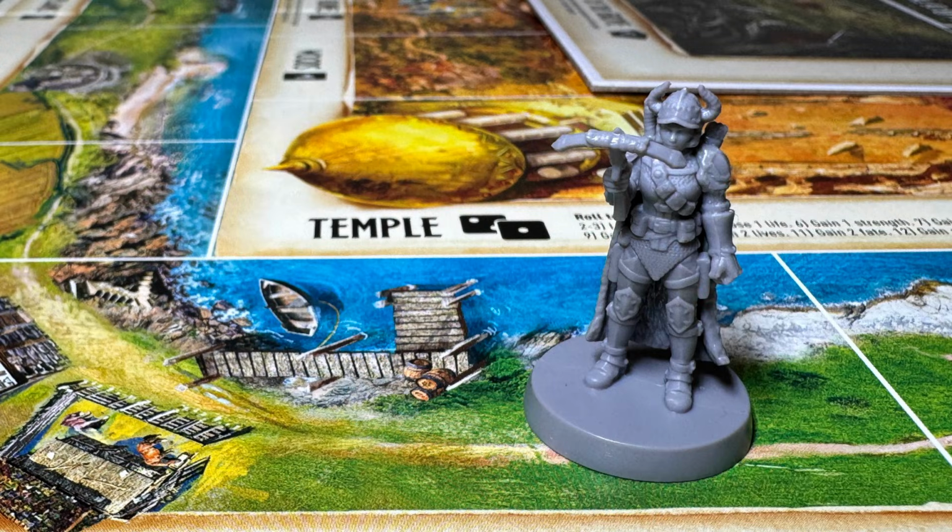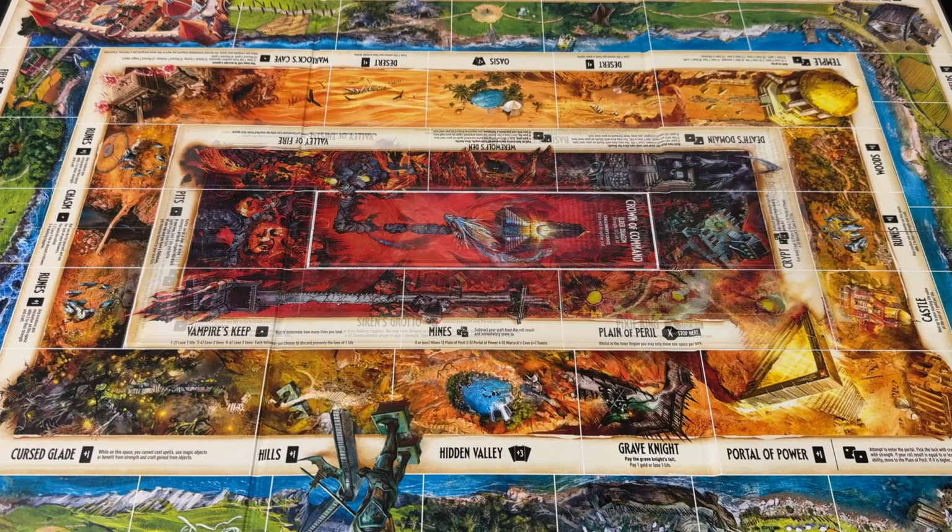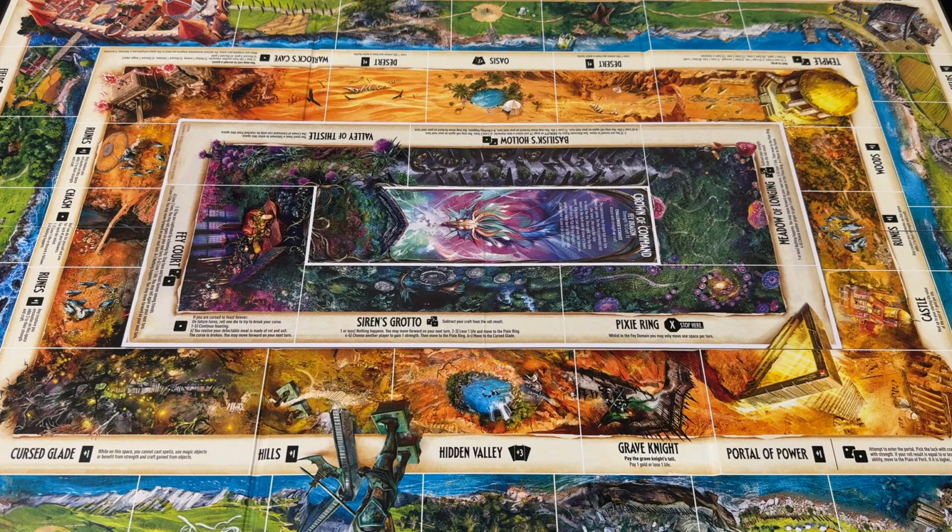But not quite. I wanted to make one more quick video taking a closer look at a particularly interesting new element of this expansion, the new inner region board. This is a very specific subject matter, so let's get nerdy. The board is double-sided. One side is for use in the One vs Many gameplay mode, while the other side can be used to mix things up for your regular competitive games.